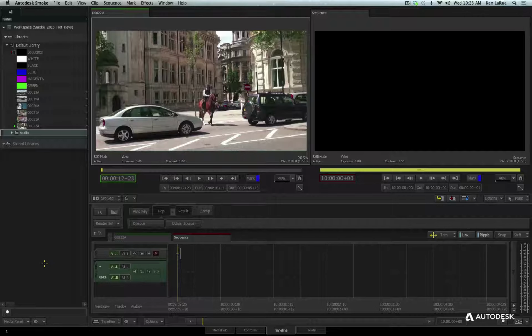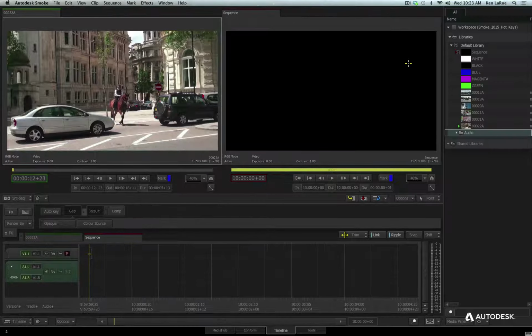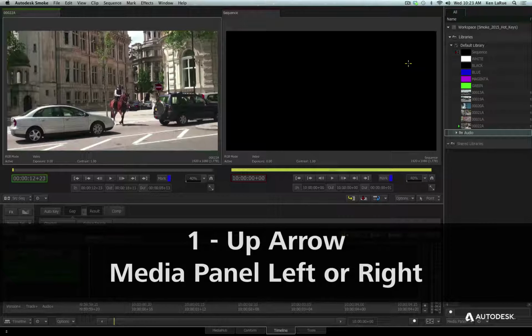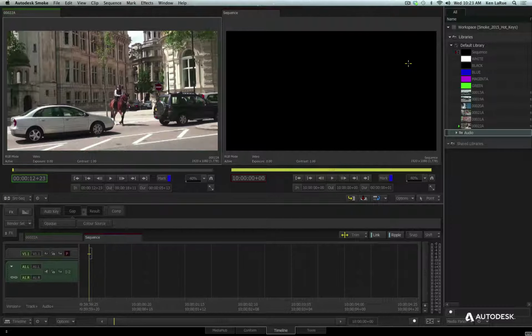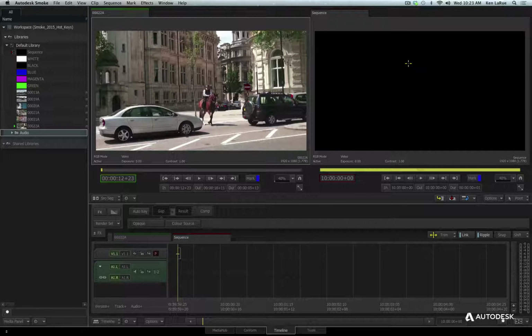And all the shortcut hotkeys that we're about to discuss, as far as the placement of the media panel, the display of the media panel, and so on, use a combination of the one key, which is above your Q key, your letter keys, and your arrow keys. For example, the media panel by default is on the left-hand side of my UI. If I want to have it displayed on the right side of my UI, I hold the one key and I hit the up arrow key. If I want to return it to the left side, do the same thing. Hold the one key and hit the up arrow key. So this hotkey is kind of a toggle, if you will, as to which side of the UI you want it to be placed or displayed on.